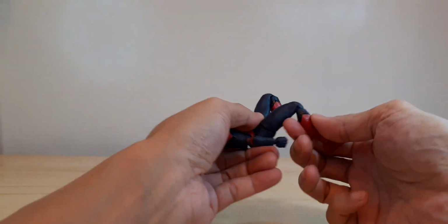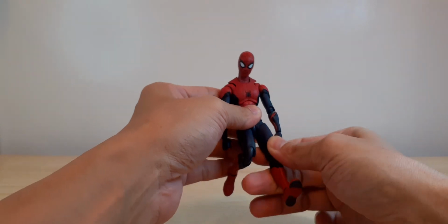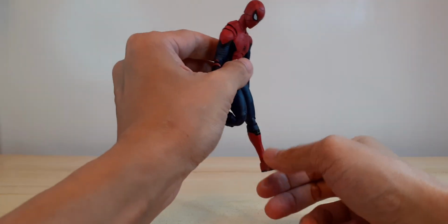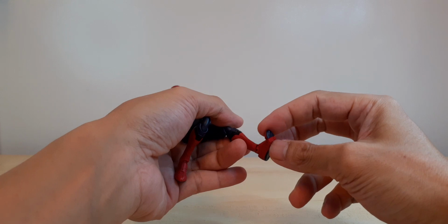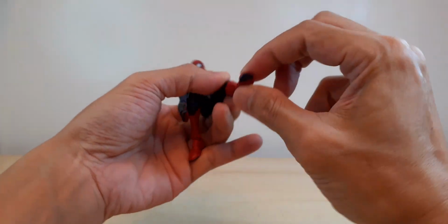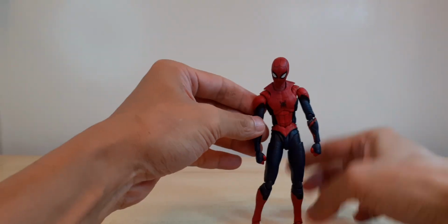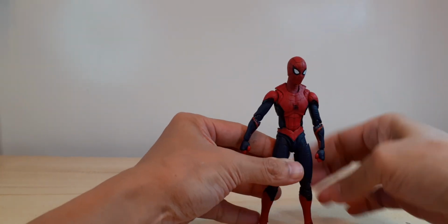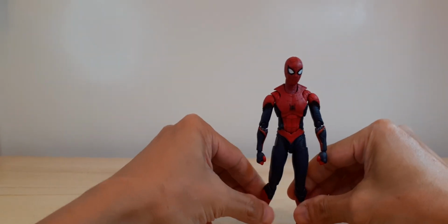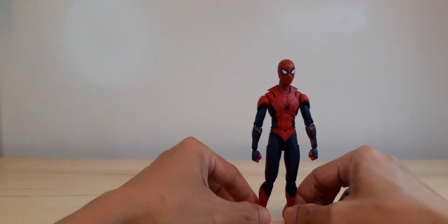Double jointed knees, yes, of course, our thigh swivel, feet can pivot. And there's a toe hinge up and down, side to side. And there you go. I'm just having trouble standing him up, but there you go, all good.